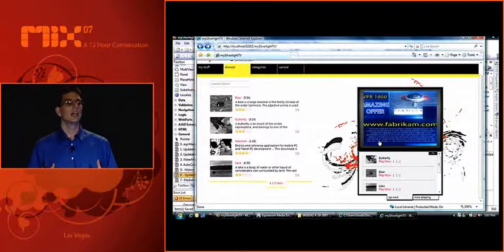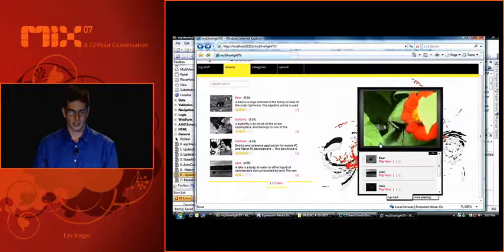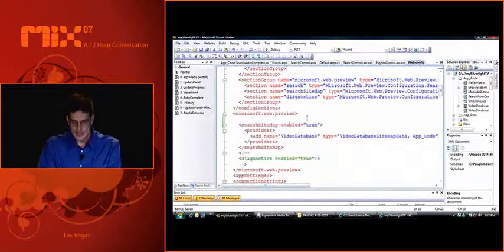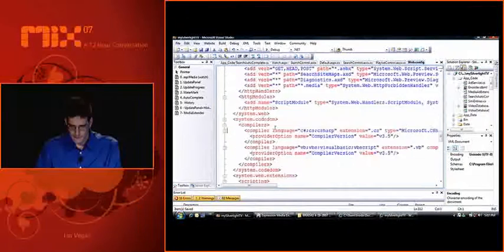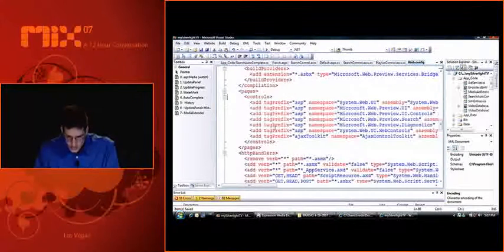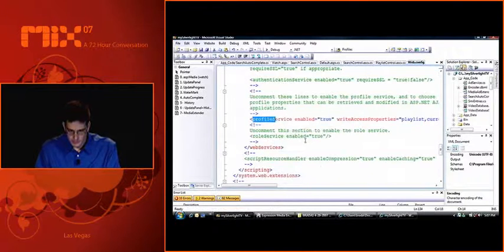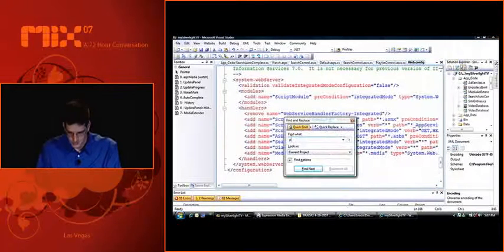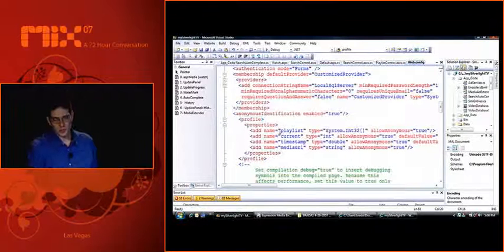The way we did that, that feature is actually using features as part of the ASP.NET AJAX release. Let me just show you how that was done. So I'll pop up in web config and give you a little web config tour here. What I did is use profiles.